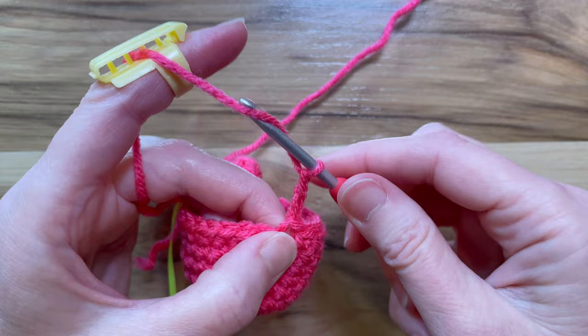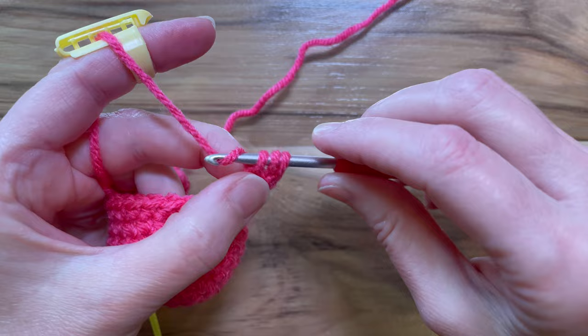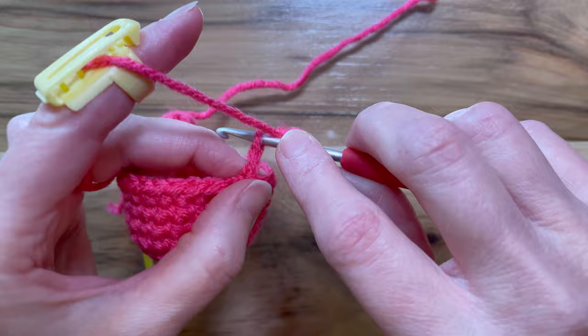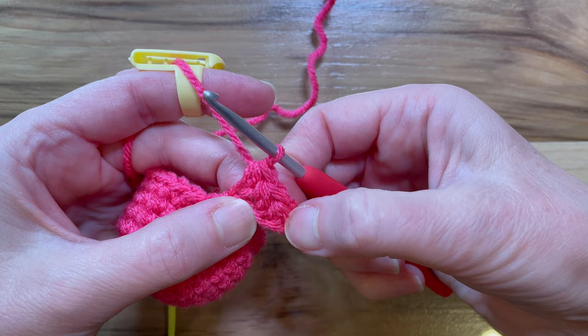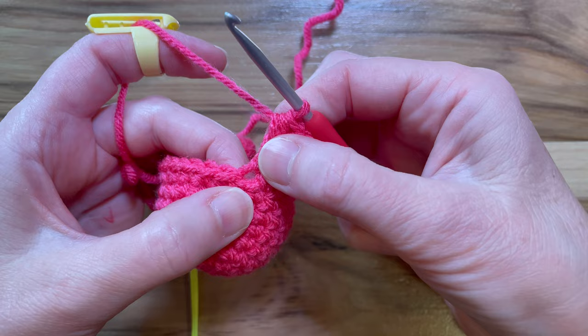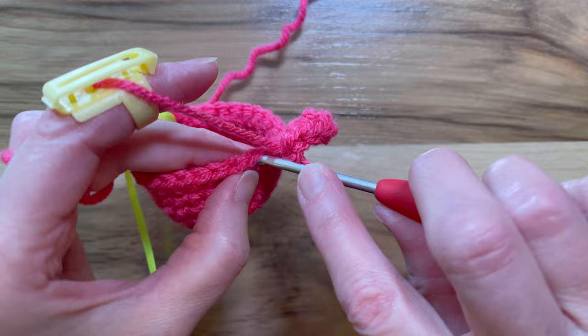One, two, three, four. Now we're going to do a half double crochet in the second loop from the hook. And now we're going to place two more half double crochets, one in each chain. Here's one. And there's the last one. Two. For a total of three half double crochets. Slip stitch in the same place that you originally slip stitched. And now we're going to place 11 single crochets in both of the loops.